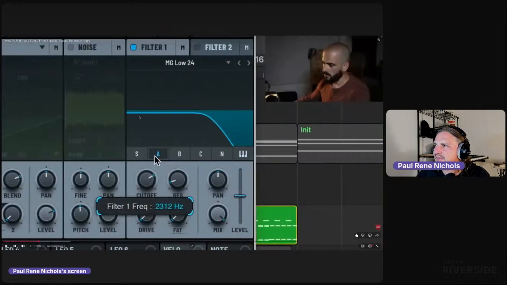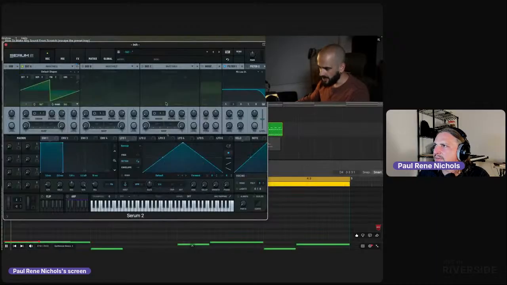Let's take another look. Oh yeah. And just like that, we just made one of those popular synth pads in electronic music, which is just a raw sawtooth waveform routed through a filter.